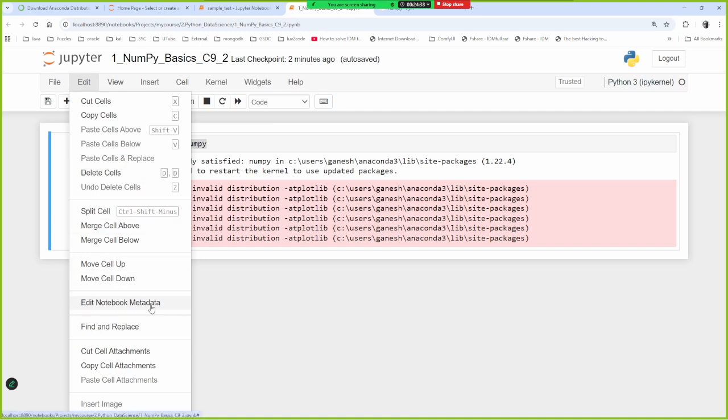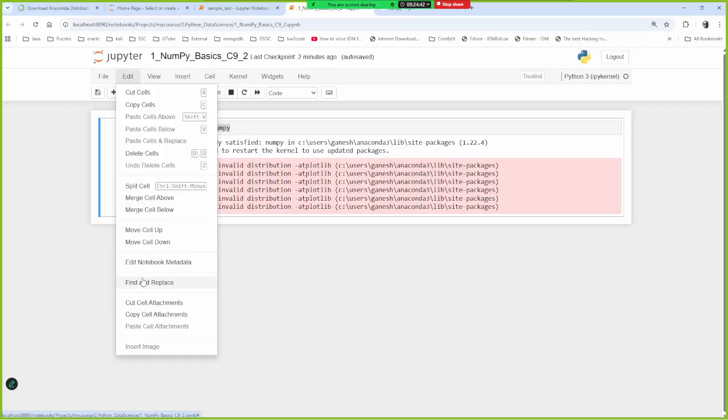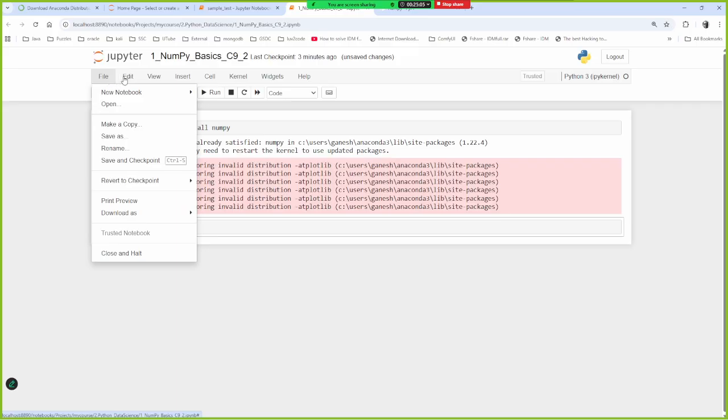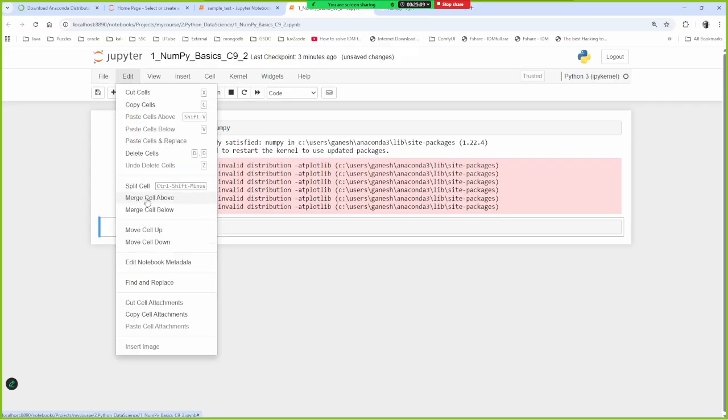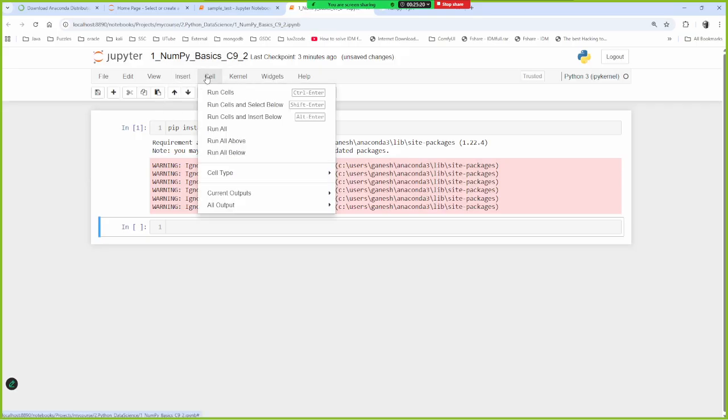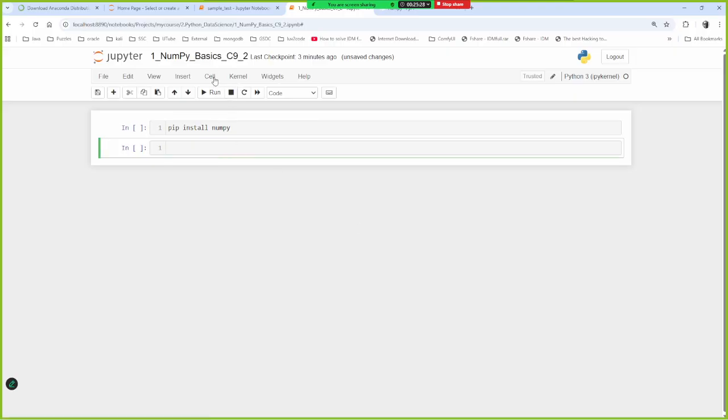Right. So I think they changed the version, because this version is not having it; generally it used to be in Edit.